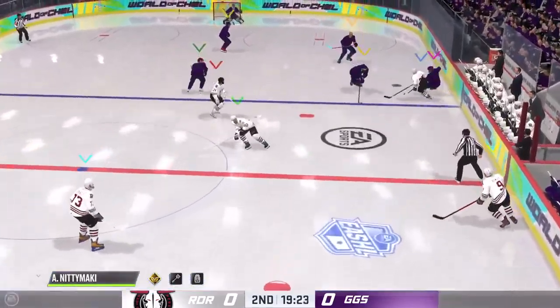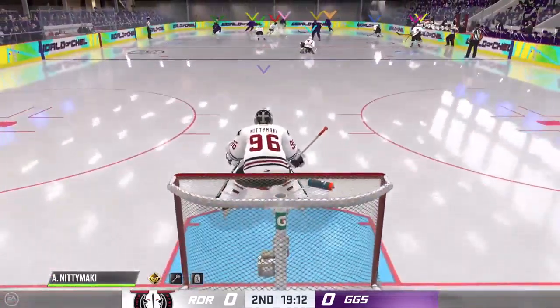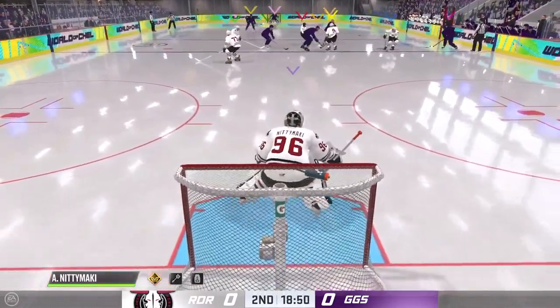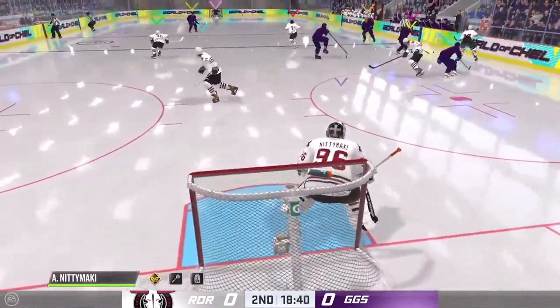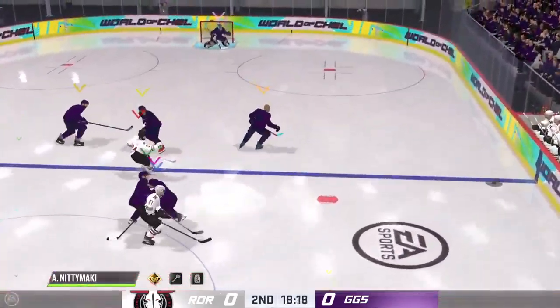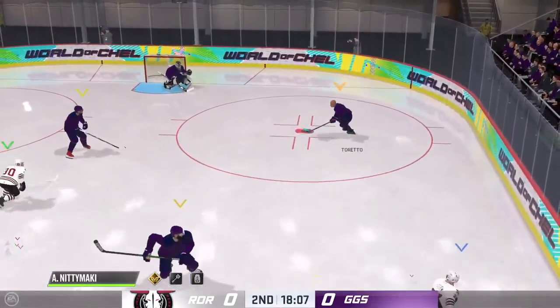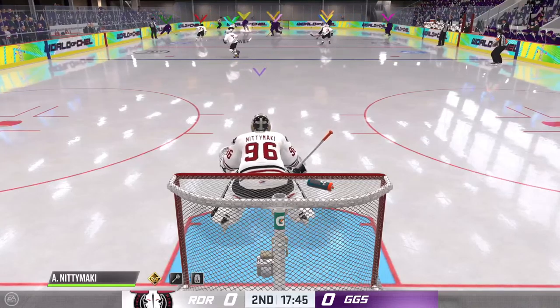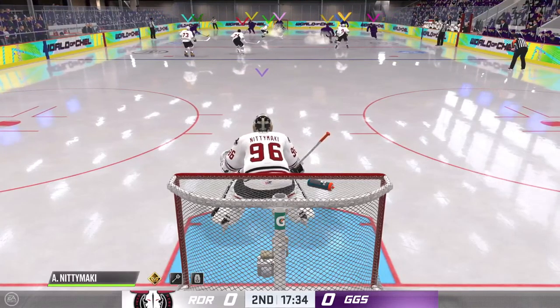Can't get it to go. Grabs it in his own end. Modo's got the puck at center. And they won't connect on that one. The Rebels take possession in the neutral zone. The best friends gain possession. Tosses it to Drew. Couldn't find the intended target.